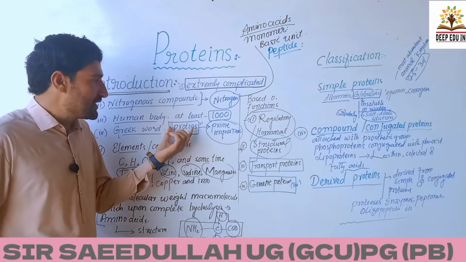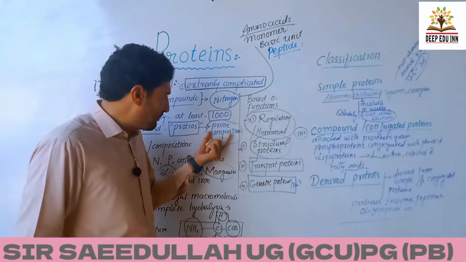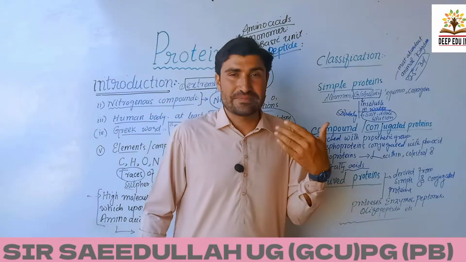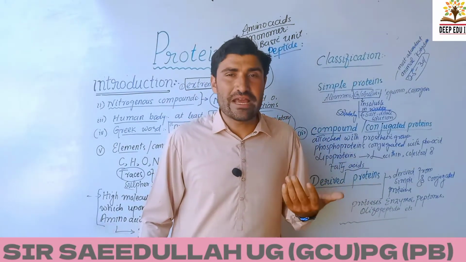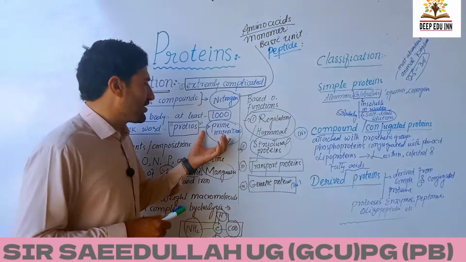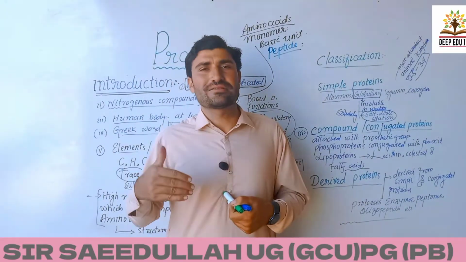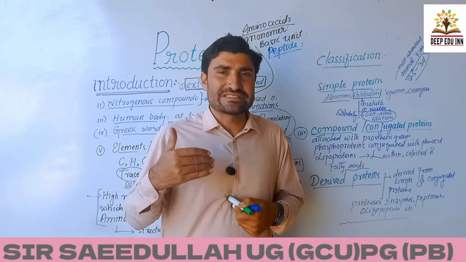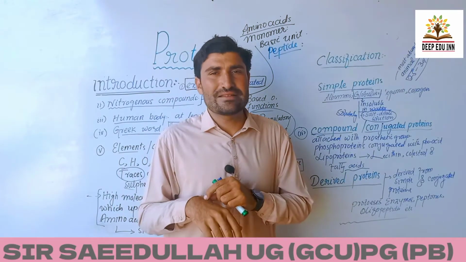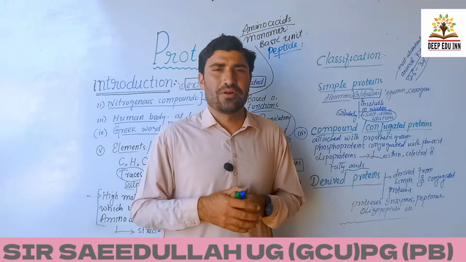Students, a human body contains at least 1000 different types of protein. So the word protein is derived from the Greek word proteus, and proteus means of prime importance. The prime importance means that protein provides the only real satisfaction to the different mechanisms of human and plant bodies. Due to this reason, they are of primary importance. The whole system of human and plants runs due to the proteinous structure of their muscles, hairs, skins, nails, even the hooves of animals are also formed from protein.